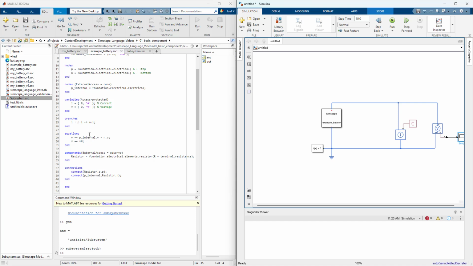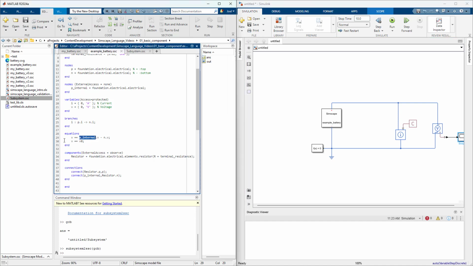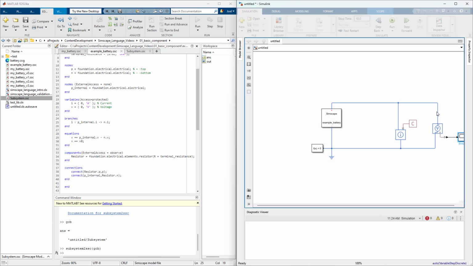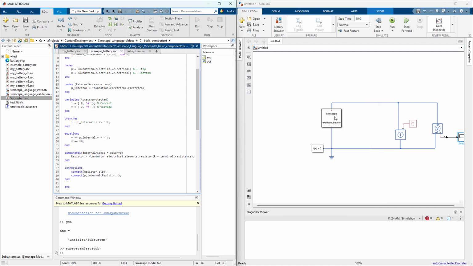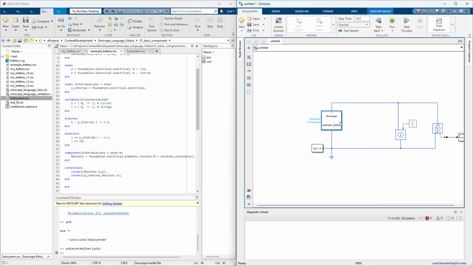Okay, so I readjusted where my voltage was. I do actually need to readjust where my current is, or it skips over that resistance. And so I want that. Does that work? Now we get the voltage drop, yes. Now we have a terminal resistance, and now we want to go and make this a non-linear relationship.